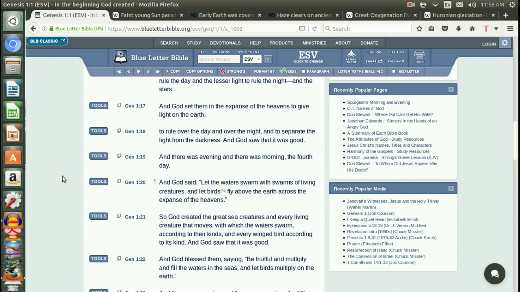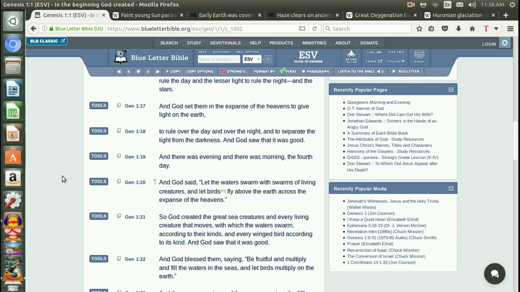Well, after the Great Oxygenation Event is when you have what's called the Cambrian explosion. Essentially this is when you go from single-celled life into multi-celled life. And the waters would have started swarming with living creatures. There would have been, blah, blah, blah. You get the idea. But birds would have come much, much, much later.